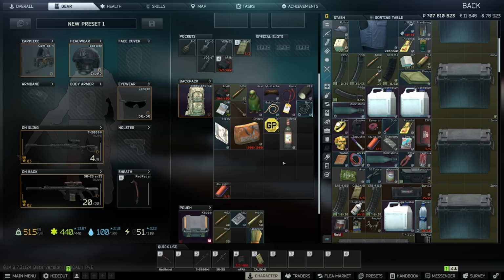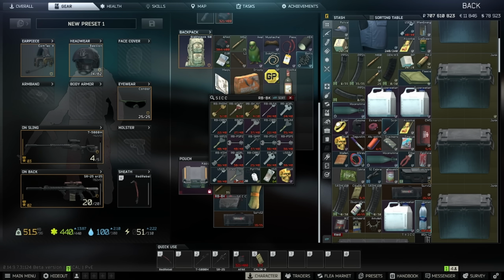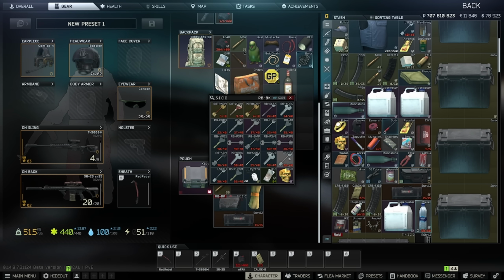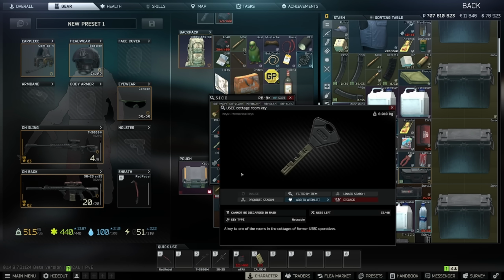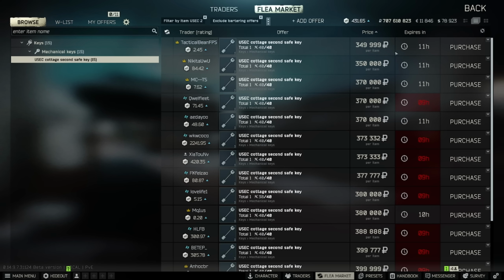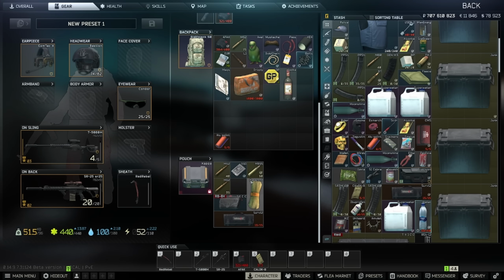And then of course, you want to have some of these keys. So we have the USEC 1 safe key, and we've got the USEC 2 safe key, and we've got the USEC cottage room key, which just access extra rare spawns if you want to do a bit of looting. So it's an optional extra, you don't have to have them, and they are quite expensive at the moment of this recording at about 300k, and so far I haven't actually found anything in the safes themselves because of the loot changes that were done.